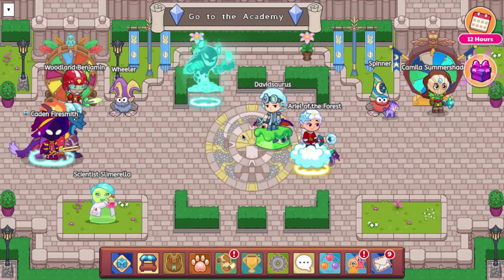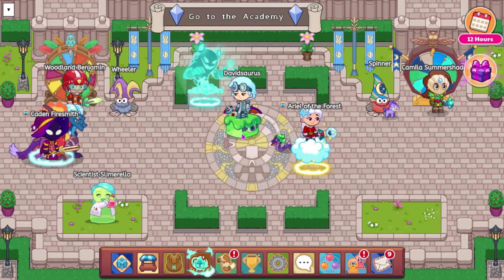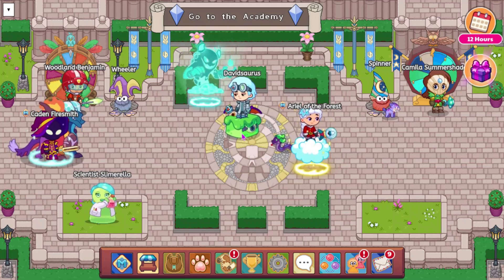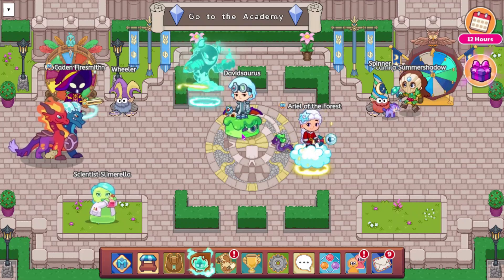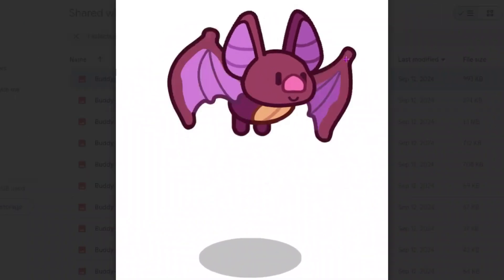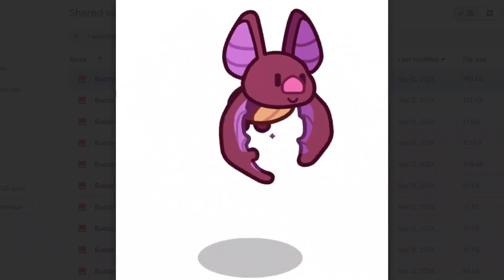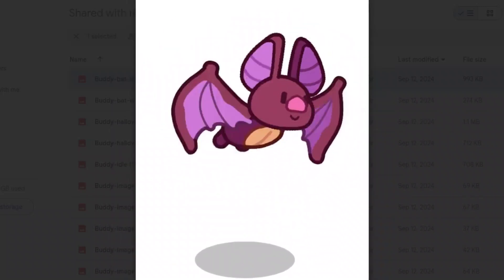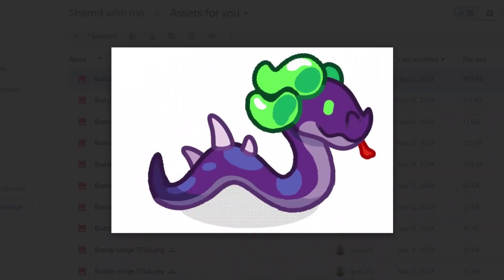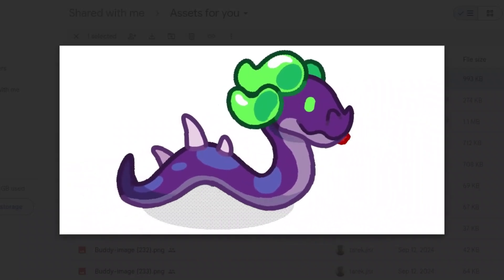Just as I was about to end the video, I did just get an email from a Prodigy employee about some stuff that is also going to be in the treasure track, like some mythical epics. So we are going to go ahead and look at those. Here is some of the stuff that was shared. This is what the new bat buddy looks like — here it is flapping. And here is that snake buddy that I was showing you.